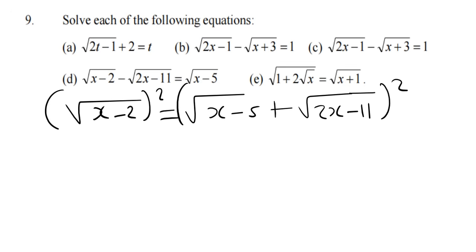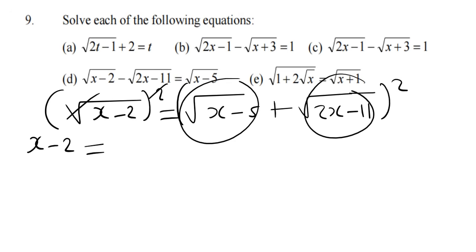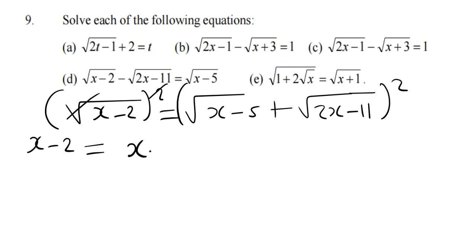Of course, when you square this side, the roots are going to cancel, so I'm going to have x minus 2 is equal to, on the other side I'm supposed to square this and also multiply in the middle. When I square those ones, you realize that these squares are going to cancel in the extremes. So of course, what am I going to have? I'm going to have 2x. This other extreme I'm going to have x minus 5. On the other side I'm also going to have 2x minus 11.